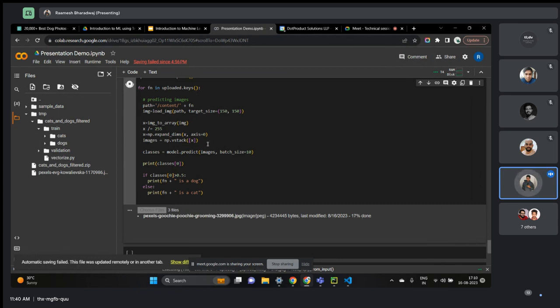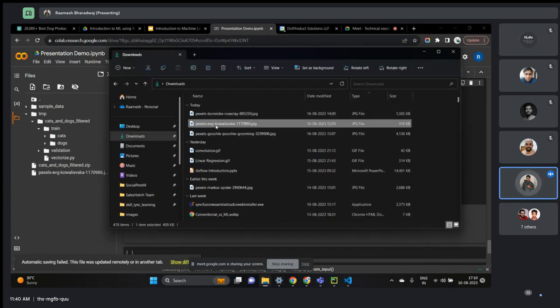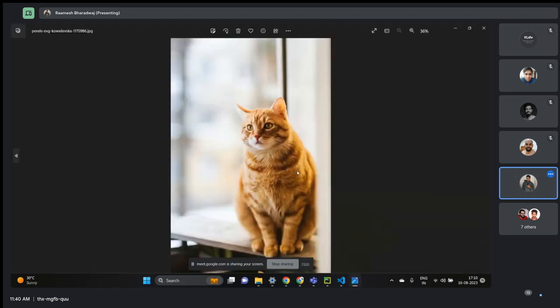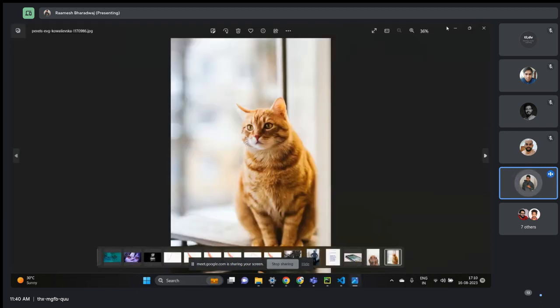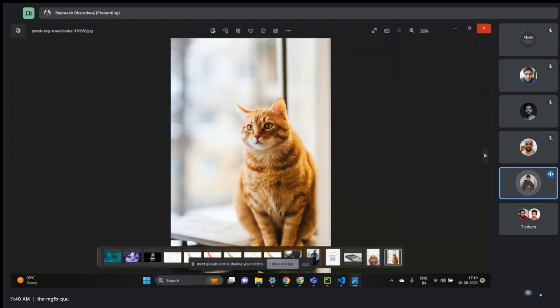Because these images need to be uploaded, and so what generally happens here is these images are of different sizes, right? For example, this image of the cat is not 150 by 150. The model was trained to fit the target size. The input size for the model is 150 by 150, and this particular image by any standards is not 150 by 150.